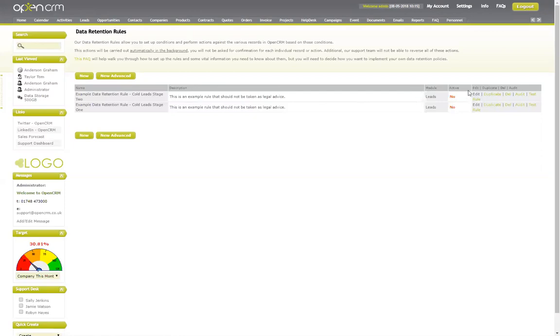On the right-hand side then here, we have the ability to edit, duplicate, and delete our rules, as well as to be able to audit them. So once we go into our audit log for that rule, you'll be able to see who set them up, any changes that have been made, just to give you that complete history of those rules that have been set up, when, how, and who by. We also have our test rule functionality here. We're going to have a look at that just towards the end of this clip, once we've had a look at setting up our rule.